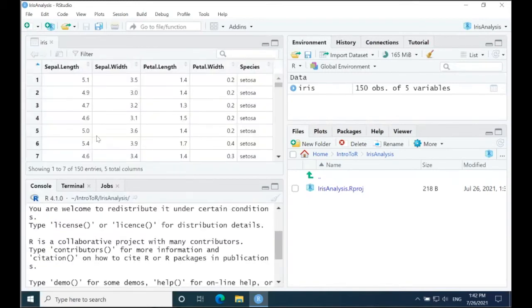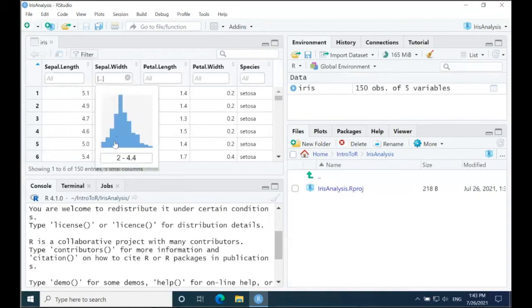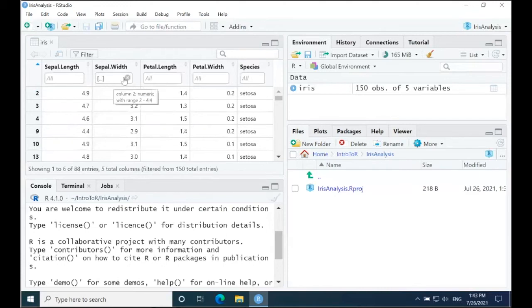So this opened a spreadsheet-like interface to display the raw data. And it also allows us to interact with that data. So I could actually sort the data by column by simply clicking on each column. I can even filter the data. So if I click the filter button, I can say, click here and then choose maybe just the values around the peak. Say I want only those values. I can clear the filter.